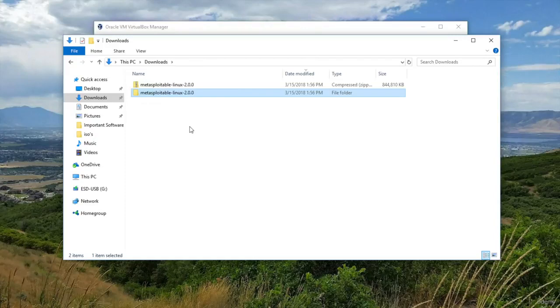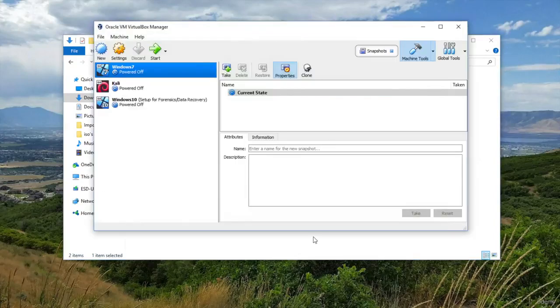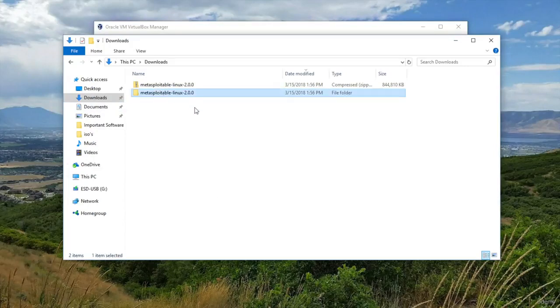Okay, all right, welcome back. So now at this point you should have VirtualBox up and running, and you should also have downloaded Metasploitable 2 and extracted the files. I would take your extracted folder and move it to a folder that you're going to use and not going to delete, unlike my downloads folder, which I tend to delete regularly. So I'm going to move it to a folder I already have, which I've labeled ISOs. So we'll just move it here.